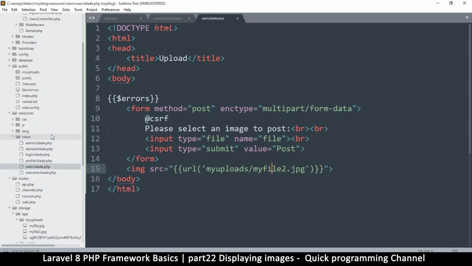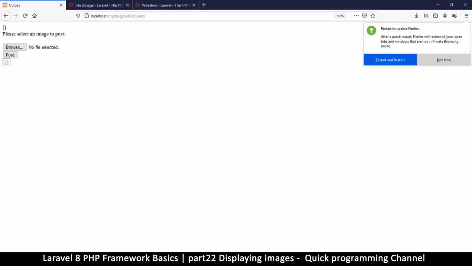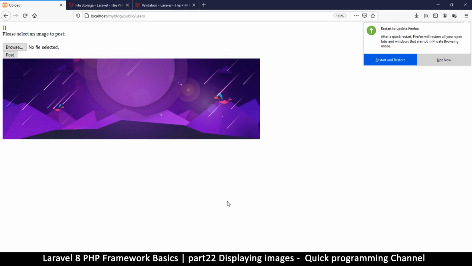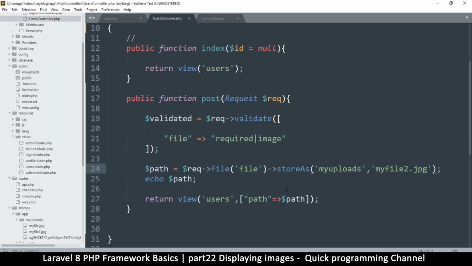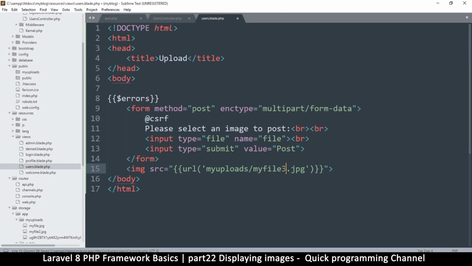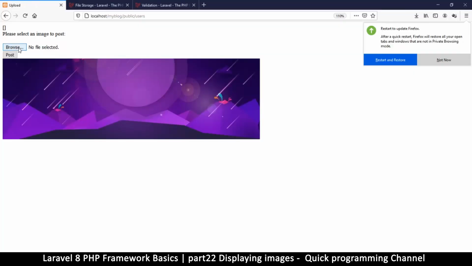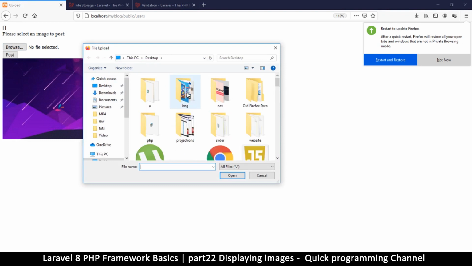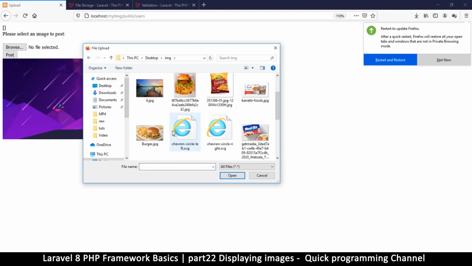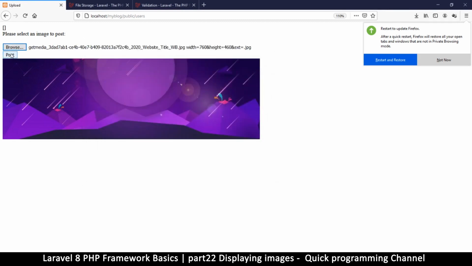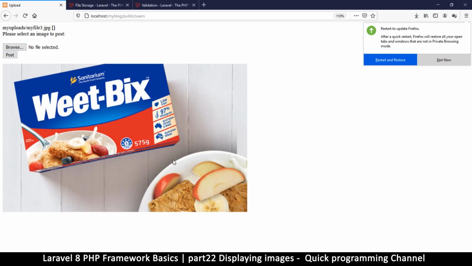So let me come back to my text editor. And if you go to my public folder, you see that now there are two symbolic links there, which is good. Now I can use my uploads like that. And so let's refresh our page and see if the image will actually show. So as you can see, the image has shown up now. So this means if I go back to my controller, change this to my uploads as I have done, and then let me put my file 3 there, just so I know it's a new file, and I'll display my file 3 there. Let me come back and try to upload the new file. Let me go in here where there are these images of food. They usually look better. So post, bam, we have our image there.